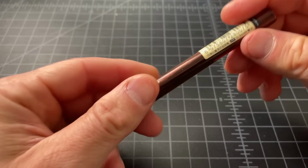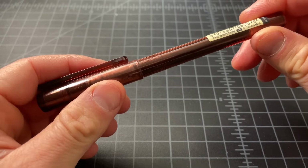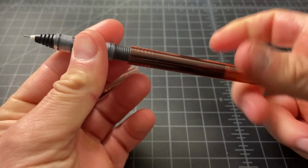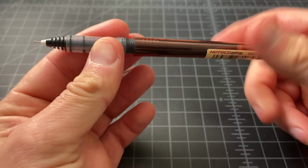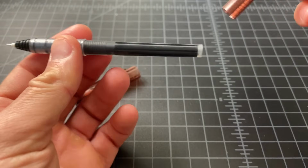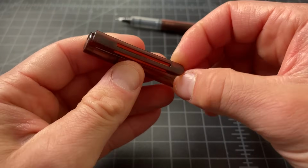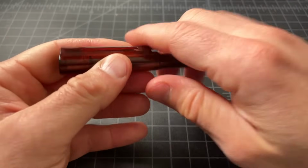First of all, we have this one. This is the Hotoco, whatever. And this is a pretty simple rollerball style pen. Needle tip, looks very reminiscent of a Uniball Vision or a Vision Elite, some of those pens that we've seen before. Not refillable. I mean, you could maybe buy another one of these, but I wouldn't consider it to be refillable. It's a liquid style gel pen, entirely plastic. You know, pretty undermade as far as the clip goes, but very workable.